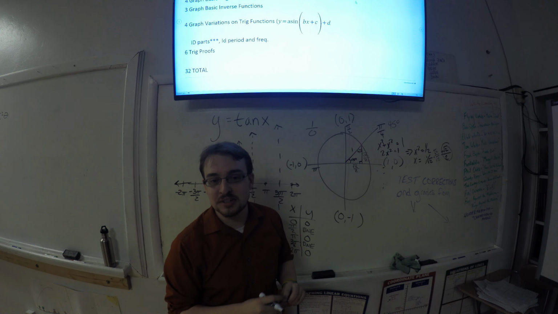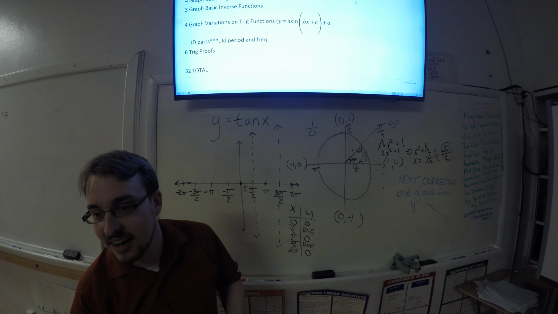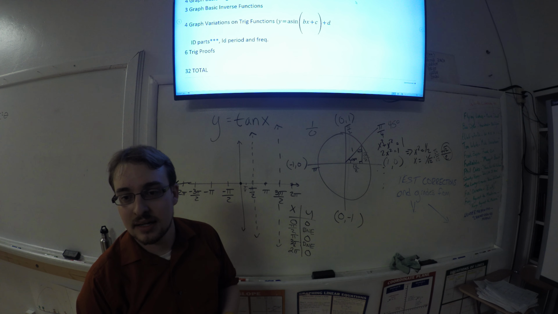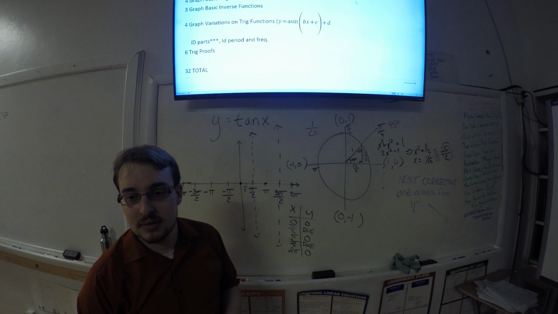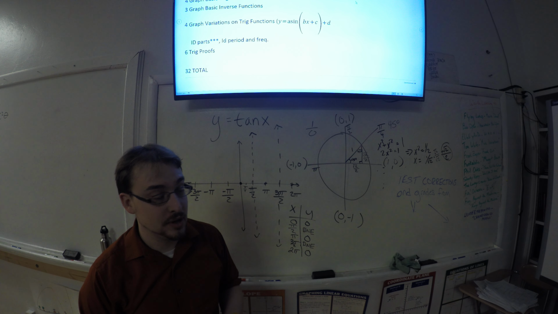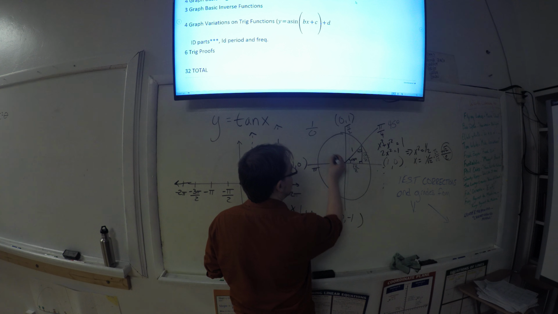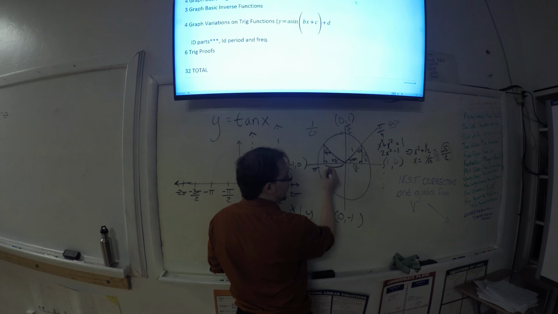I got an aha moment. Yes? Wouldn't you just know that it would be root 2 over 2 because it was from that triangle? Right, except it could be positive or negative. Watch, I'm going to draw a triangle over here. 45, 45. Same thing. However, this is our x, which is going negative now, so it's negative root 2 over 2.